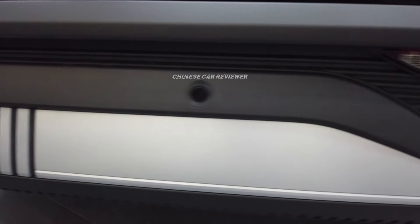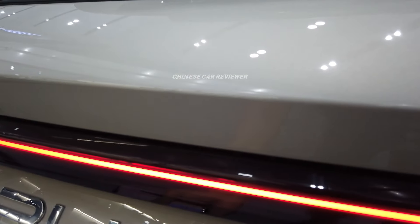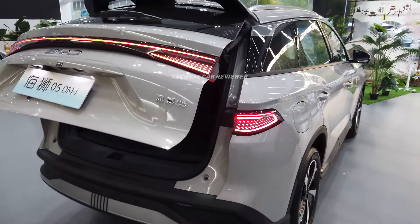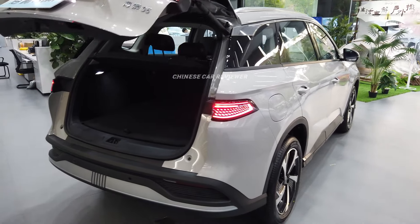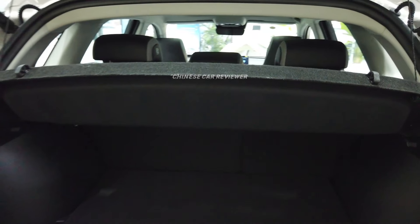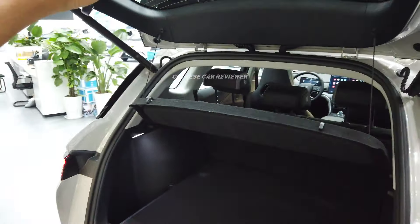We got the 360 camera and many parking sensors. There is only one adjuster at the left which is functional. Let me open the cargo — this is a hydraulic cargo. It has 407 liter storage capacity at the back. But if you fold down the second row, you will get 1,430 liters, which is good enough. There are also lights in the cargo, so if you open it in a dark place, no problem. You also get a little bit of space for tools.